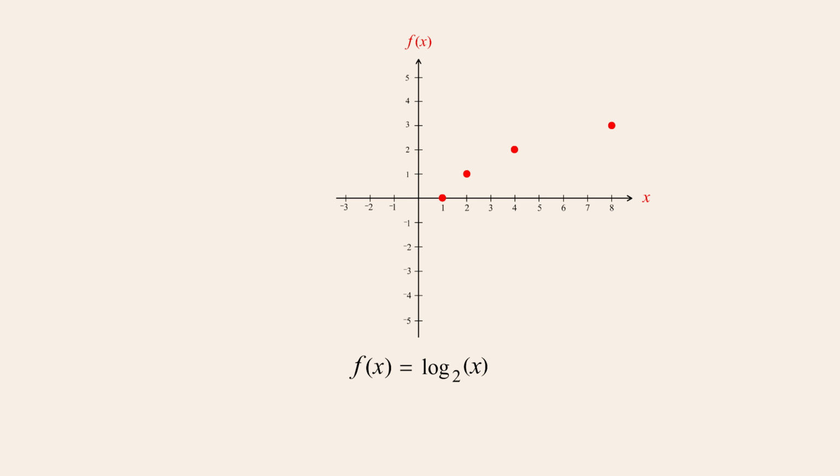Now, let's evaluate this function when x is 1/2. So what must the base's exponent be for the result to be 1/2? The answer is -1, since 2 with an exponent of -1 is the same as 1/2 with an exponent of +1, which is 1/2. Therefore, the value of log base 2 of 1/2 is -1. So when x is 1/2, this function's value is -1.